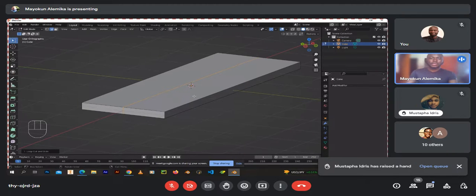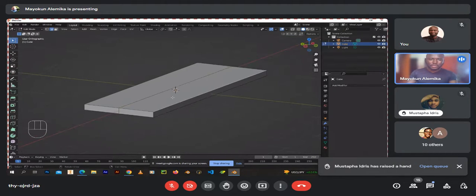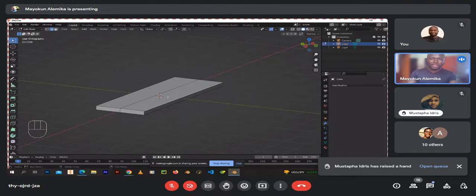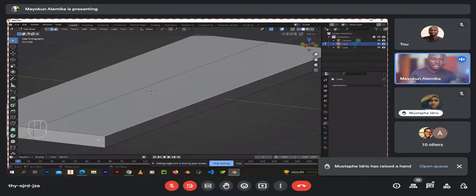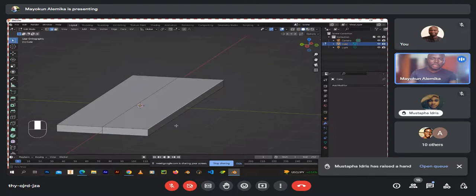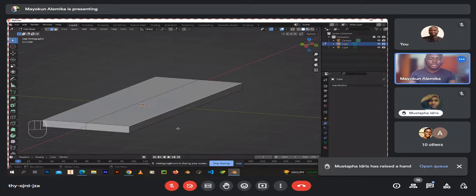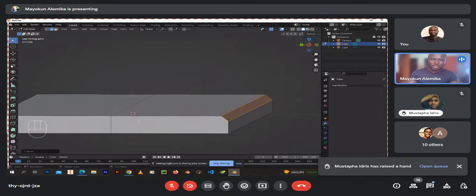So let's say this object now, this flattened cube that we have here. If I wanted to flatten this side here, I can bevel it, and the shortcut key for that is Control B. Okay, Control B to bevel. You can see that it has flattened, and now you move your mouse to choose how much you want to bevel it, the distance. When you get to the distance that you think is okay for you, you can just click and make it permanent. Okay, and that's beveling. Let me undo that.